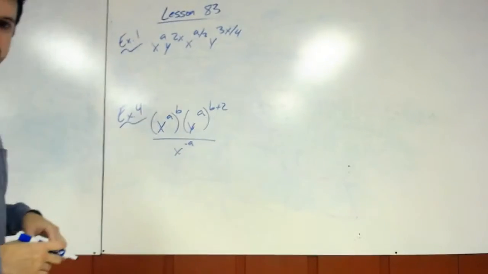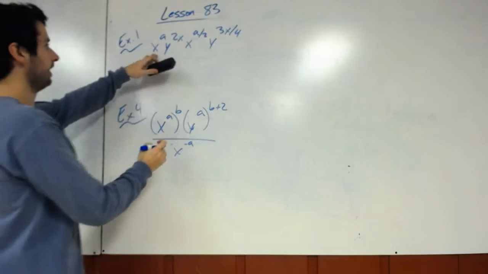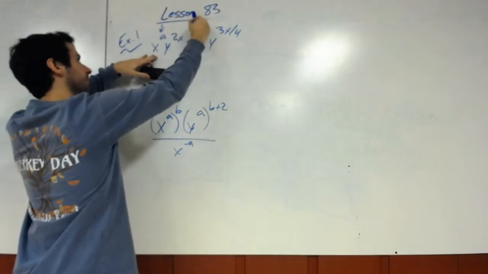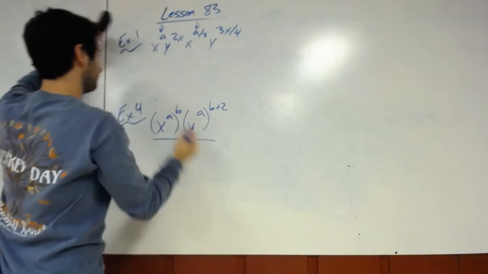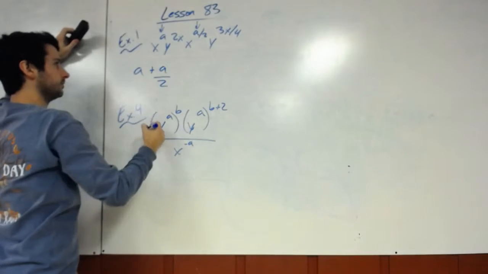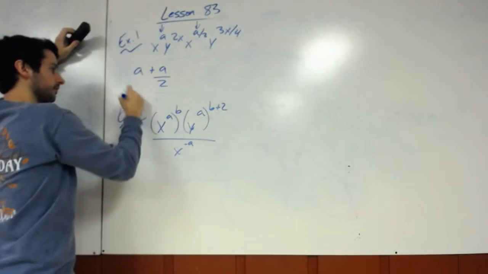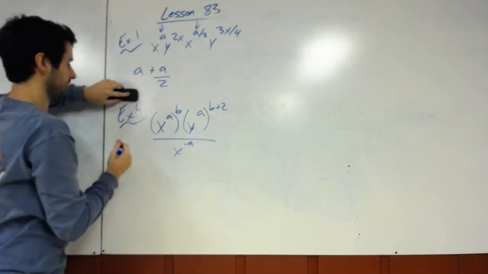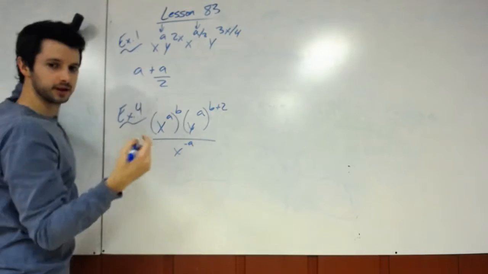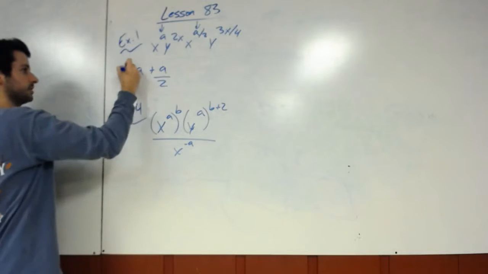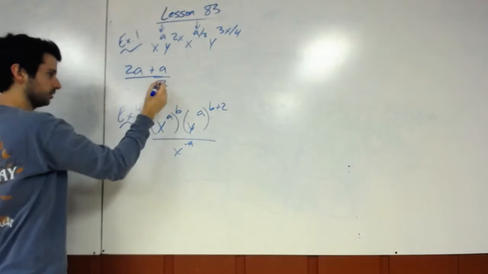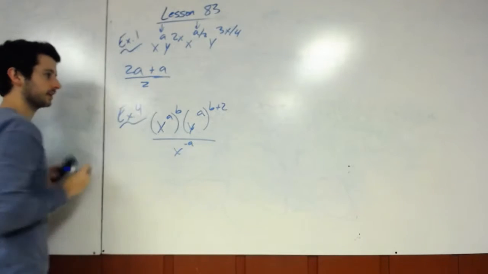Let's look at example 1. We have x to the power of a and x to the power of a over 2. All right, so let's look at both of those. We add a plus a over 2. And once again, this is the power of x, right? Just to show you that. Well, to add those together, we've got to multiply by the common denominator, which would be 2. So it would be 2a over 2, all right? So we make it look like that.